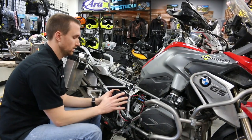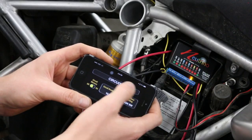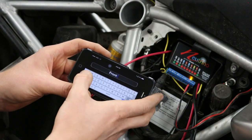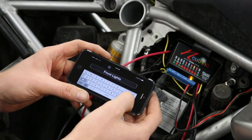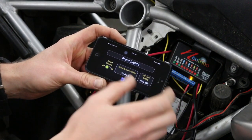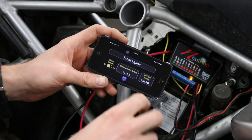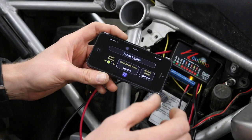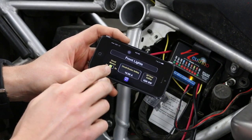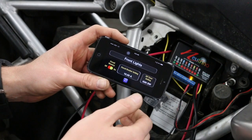Now I want to show you the app and how it controls the lights. I'll change the label of this circuit from circuit one to front lights — quickly label it and save it. Circuit memory: when set to off, all circuits will be in the off position when you turn the key back on. But if you set circuit memory to on, it will remember the setting you had when the Neutrino was shut down.